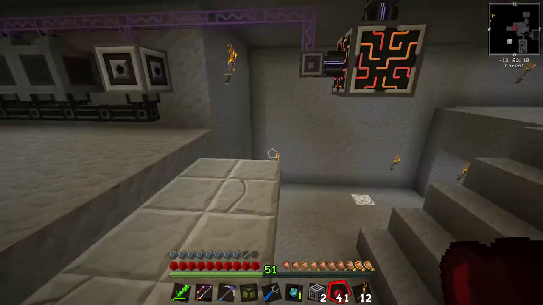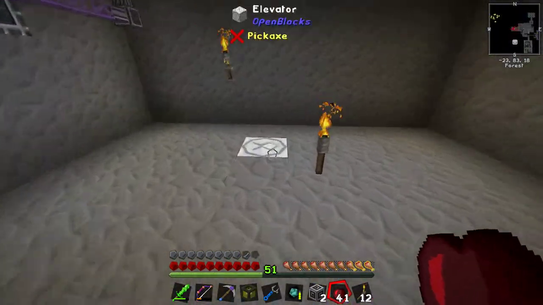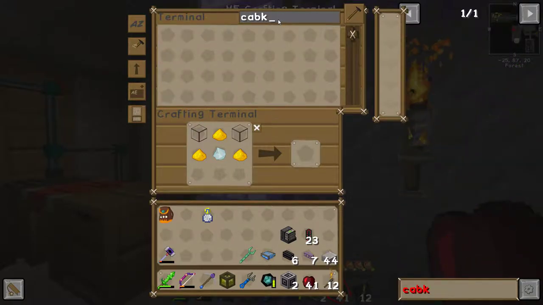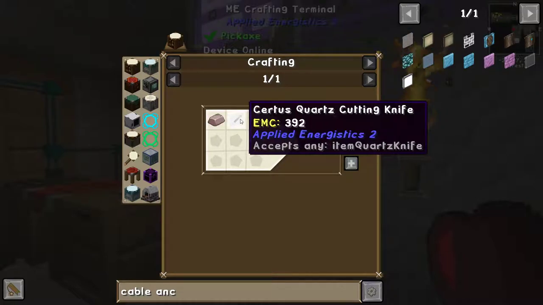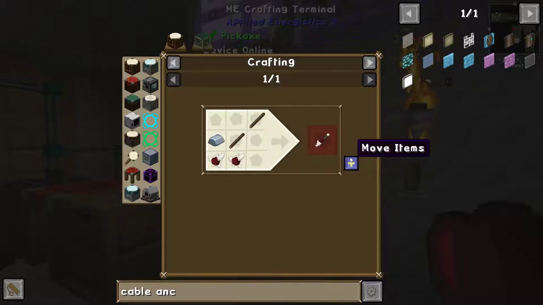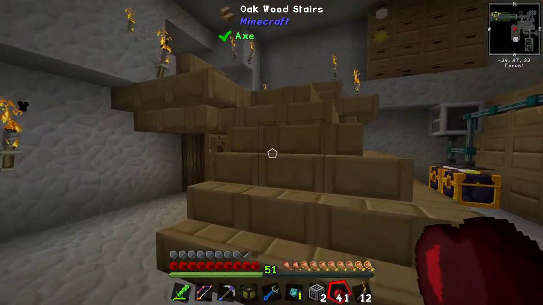I do like playing with AE, because we have to keep considering lots and lots of different things. And I'll see if I can make a cable anchor, actually, because those are useful too. Cable anchor, which is nickel and a nether quartz cutting knife. A quartz cutting knife, you say. Do you have any iron? Let's get this iron smelted up.